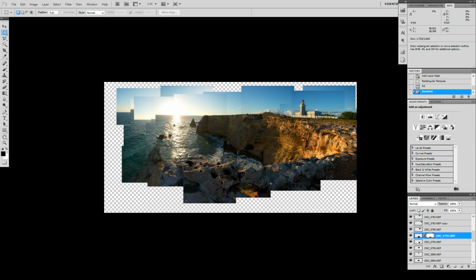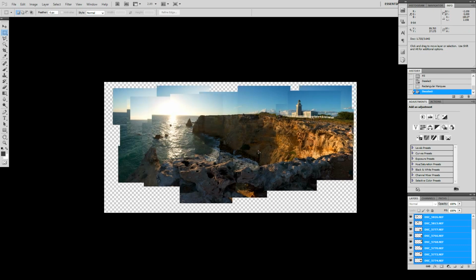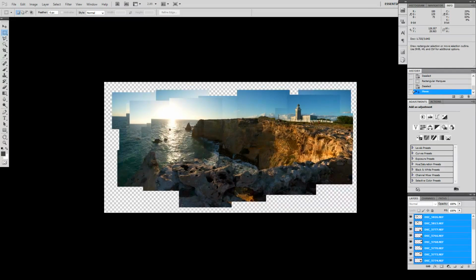But this is the basic idea of how the process works. You use Photoshop to give you a starting place, then you go through and readjust images. And now I'm just going to drag this to the center, and boom. And this is what you start using to then add adjustment layers to make it look more like an image. Now, that's that phase. Let's move into the next phase.